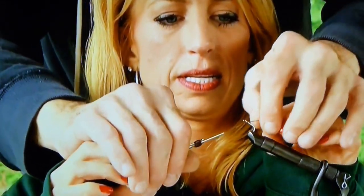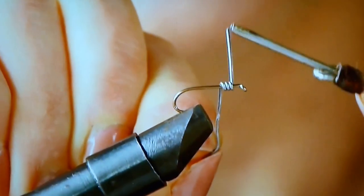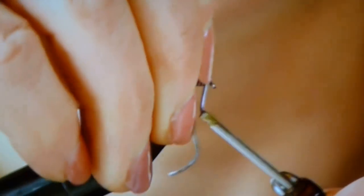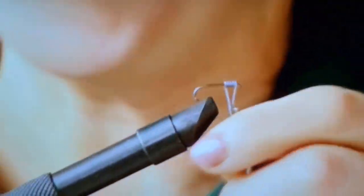So basically, you only have to hold enough of it to get a grip on it and wrap around and get about four wraps. Now, you see the size of the eye of the hook? You want to have a space of about one good eye. That's good. Oh, you did a great job. Was that good? Have you done this before? No.